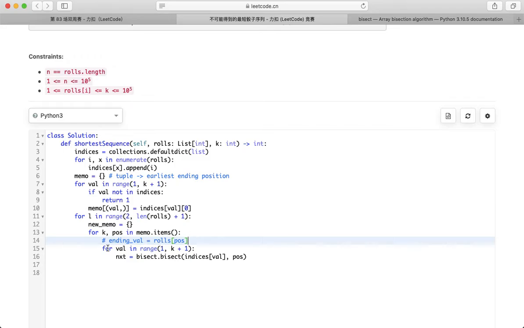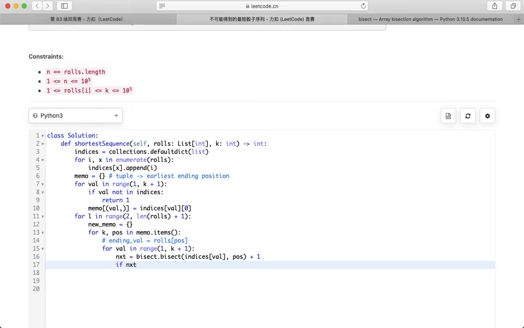So what we're doing here is, for each of the new values, we're finding the next index, the smallest possible index that we can append to the previous combination. And if it's out, then we can return L. I'm missing a +1, sorry.